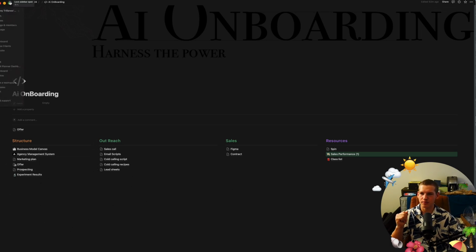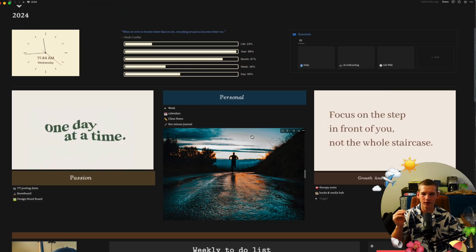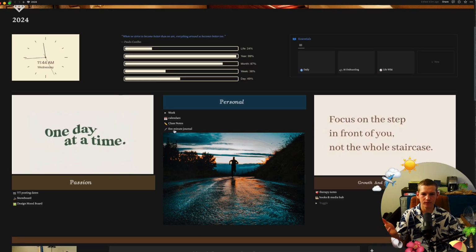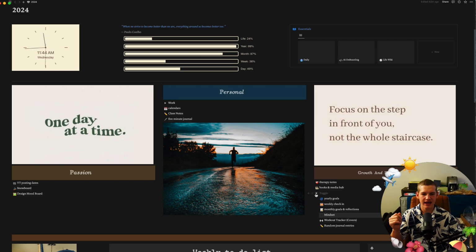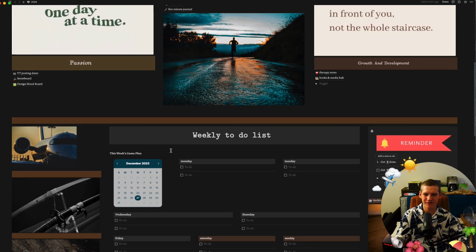Things like this, but here is the Notion that I'm using after I created all of this. As you can see, it's a little bit less tabs and everything. I put in a few toggle lists and stuff like that, which kind of minimizes the space that it takes and everything.